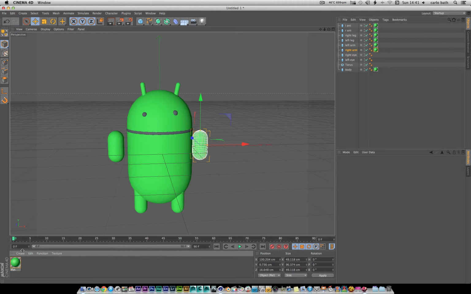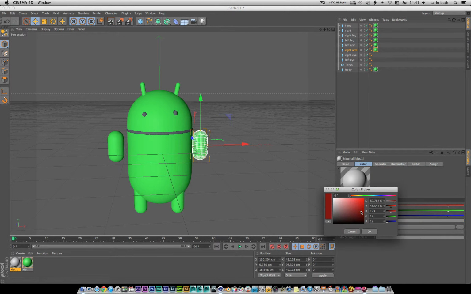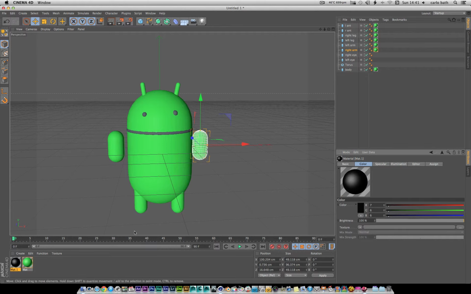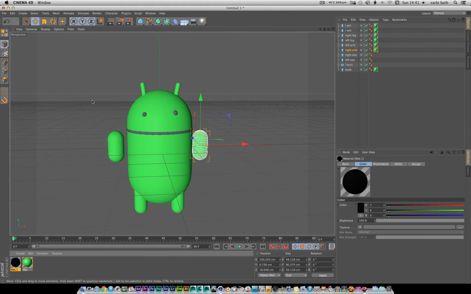Now we need a new material. So we're going to go to create, new material. We're going to create a black material, jet black, like so. But then we want to change the look of this material, because you can see it's got a glow to it. So all you do is uncheck specular here, so it's a proper matte black. This is so we can blend the neck in with the background.